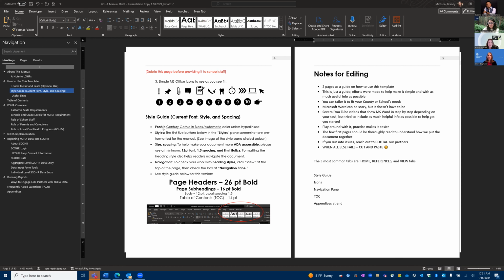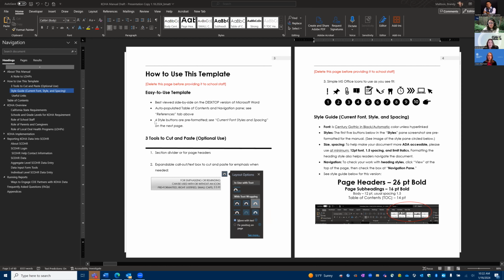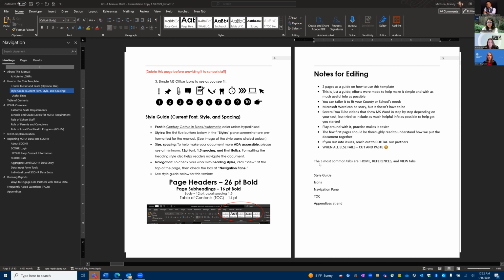So if you're not sure exactly what to do, cut what you need, put it in the way you want it, paste it where you want it, and that should work. It's usually best on the desktop version. I think we found out through our team that when we did it in the cloud, sometimes the viewing pane could be a little bit different through SharePoint. But I wanted to let you guys see kind of what this looks like.